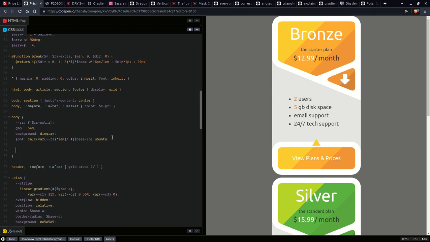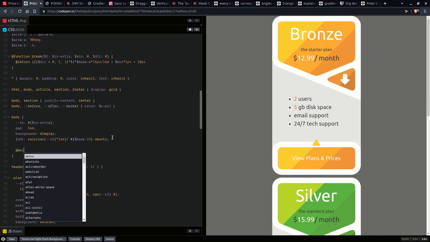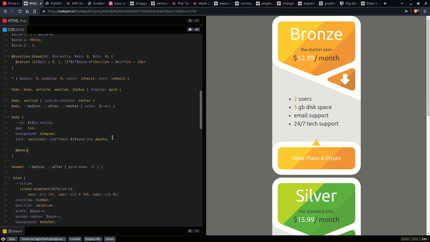Now we're going to have media, min width. So breakpoint extra.